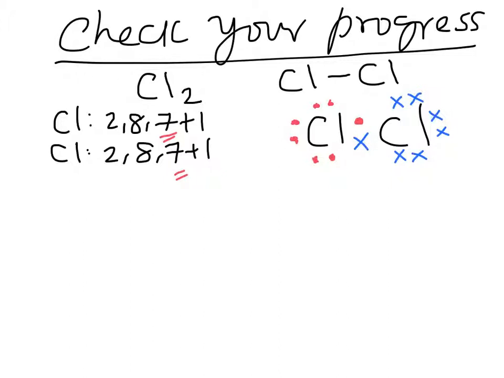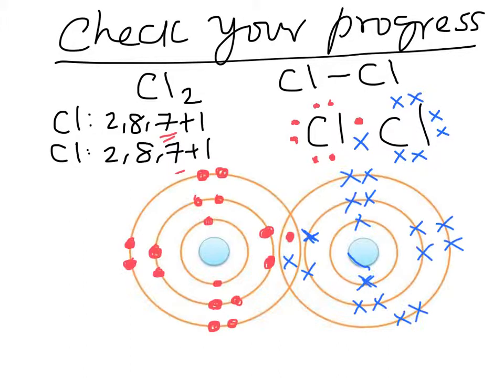You can include all the shells or just one shell. I'm going to show that very quickly now. Here is the full shell dot and cross diagram for the chlorine molecule. As you can see, the inner shell has got 2 electrons, and the next shell has got 8, and the last shell, 1 electron being shared, that's here in the shared area, and that leaves us with 6 electrons. That is shown on the outer shell here, and that's the same for both chlorine atoms.